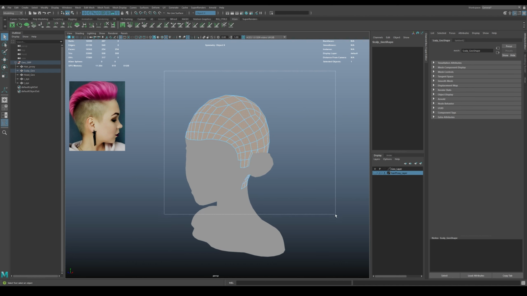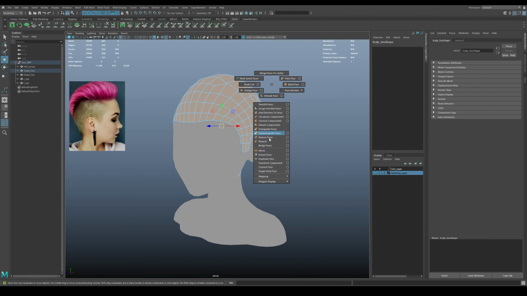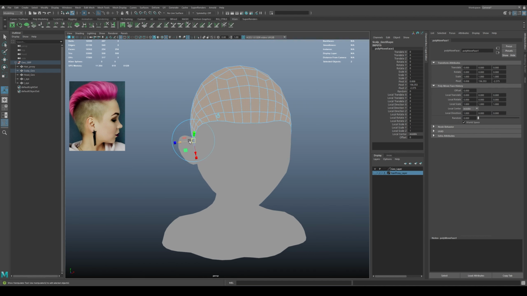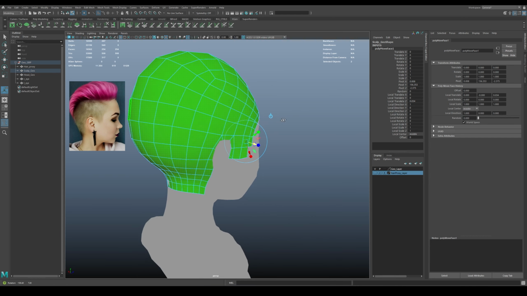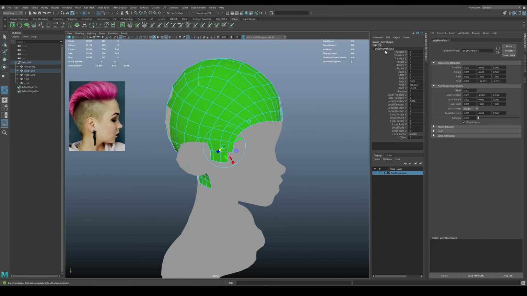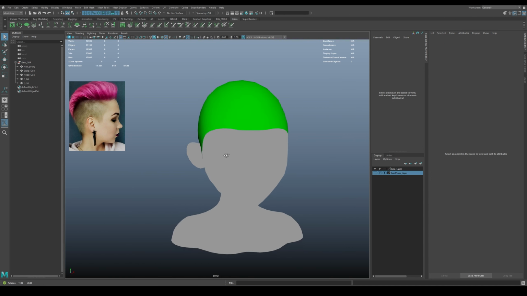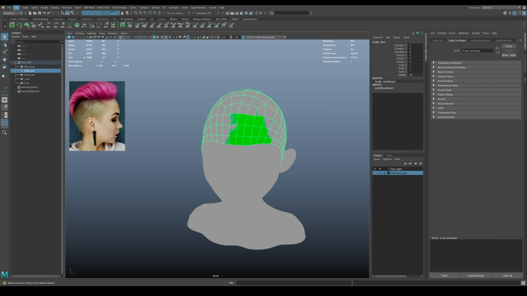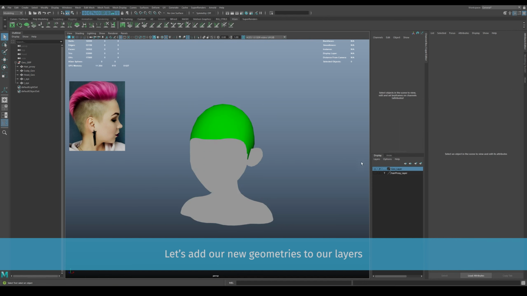And what I like to do here personally is to select the faces of my scalp geometry. I will hold down Shift and right mouse click again and click on Transform Faces. This will allow me to offset the scalp a bit from the head, which is really useful when later dealing with selection or painting the mask. As you can see, I will adjust the local translate Z to 0.02. This will be slightly offset from the head. I don't want to make a big gap between them. I will assign my geometries to the proper layers as well, the new geometry we have created.